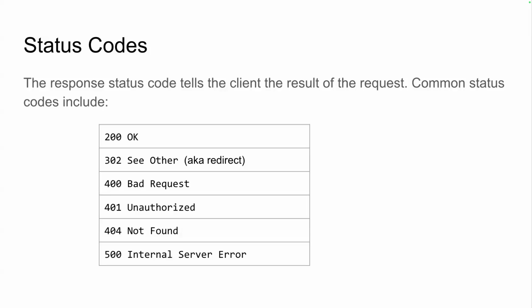And then 500 Internal Server Error. So there's a key difference between 400 and 500. 400 means, hey, you, the client, did something wrong. 500 means, hey, my code, me as the developer who wrote this server or this API, I did something wrong and my API is not able to process your request. So this means the server is broken or isn't able to function correctly. And instead of getting an error and just killing the server, it's raising an error on its side, but it's still sending a response to the client. And then we have 400, which is just the client messed up. You need to fix this. All right.